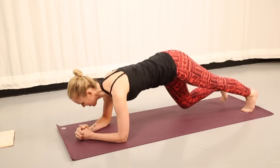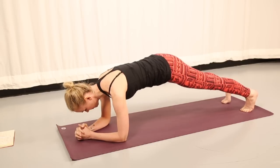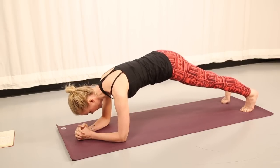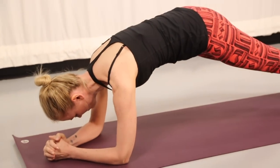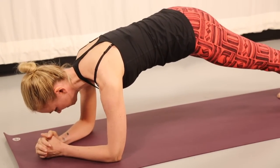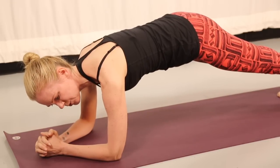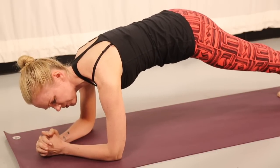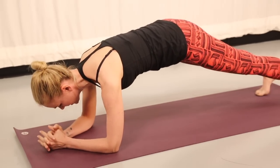Extend your legs out so that your feet are hip distance apart, and then feel that you're pressing the floor away from you and drawing up into your abdominals and puffing up your back a little bit. Wrap the shoulder blades into your armpits. Feel like you are creating a little bit of traction between your forearms and up into your navel, so you feel them drawing towards each other.